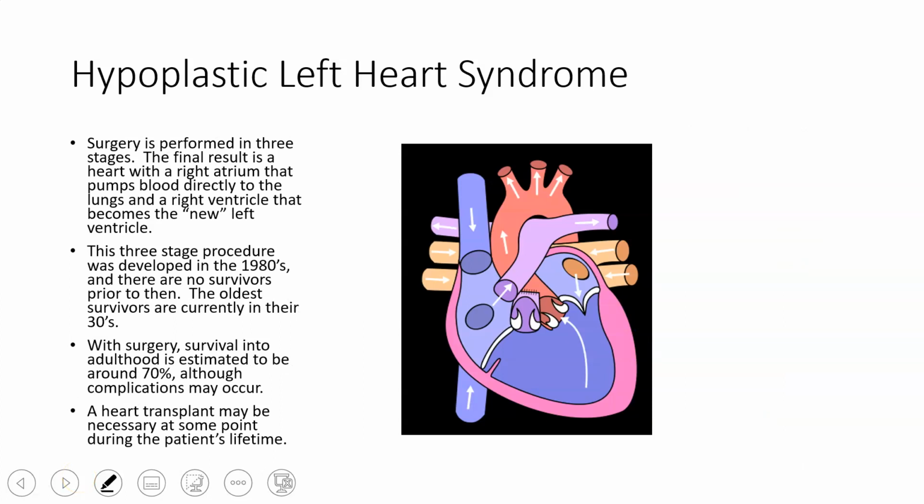They disconnect the pulmonary trunk and reconnect it to the right atrium. They take the aorta and they connect it to the right ventricle. And they cause the left atrium to connect to the right ventricle. So now the right ventricle becomes the new left ventricle. And there is no right ventricle. How does that work? Well, the right ventricle's got to pump blood to your lungs, and your lungs are right there. So the right atrium can cover you there.